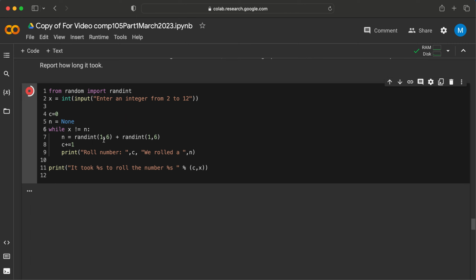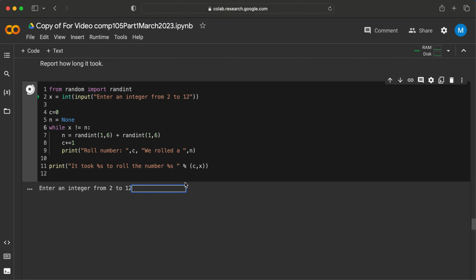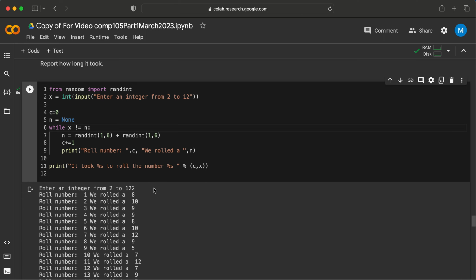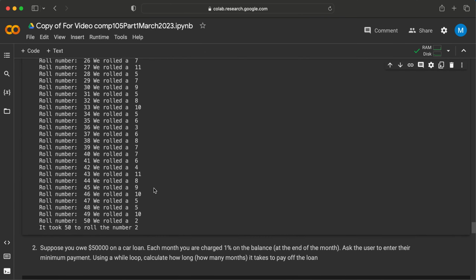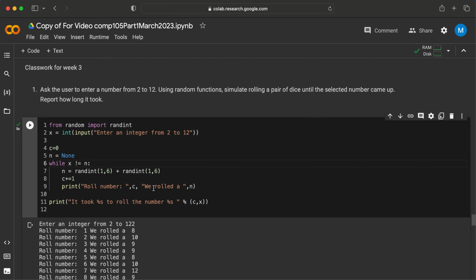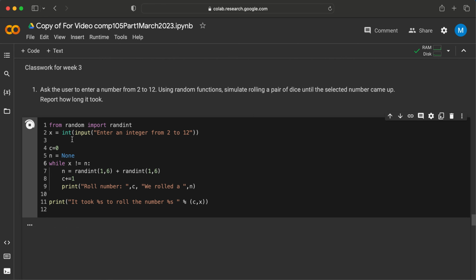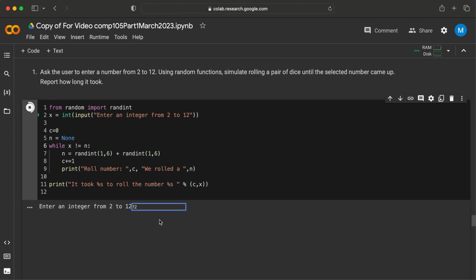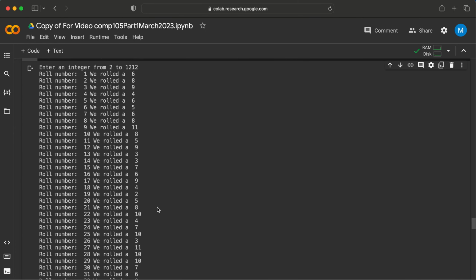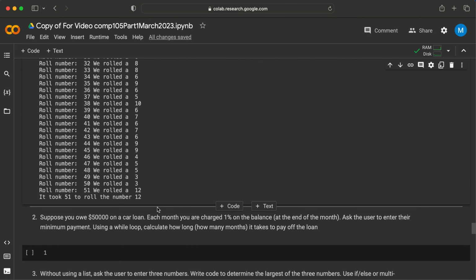I'm not sure why it's doing this. I might have to restart the runtime. Sometimes Colab is a little buggy.